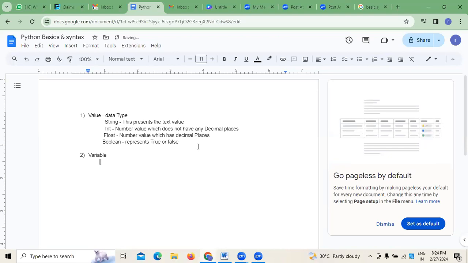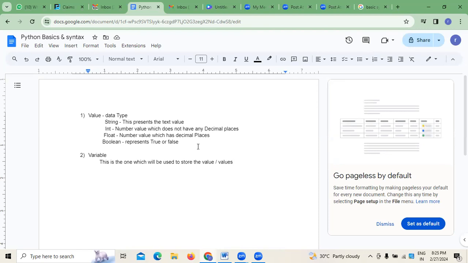Variable is nothing but the one which will be used to store a value or values. This is what we call variable.